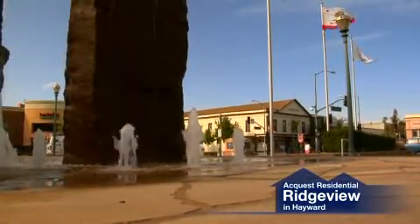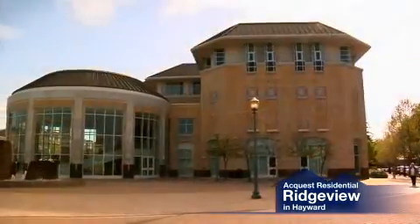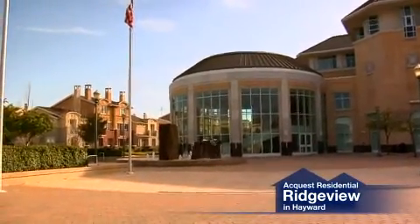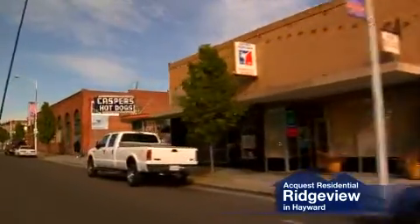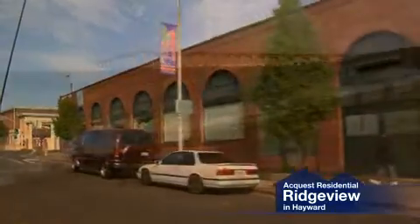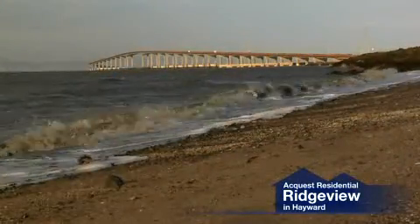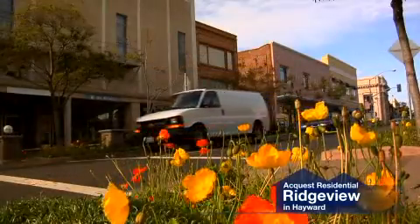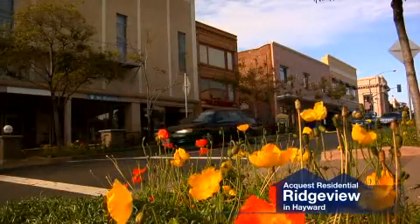It's really becoming sort of an up and coming area here in the bay. Hayward is located in the middle of the bay. It's close to the 880, the 680, the 267, the 92 — all these different freeways going north, south, east, west. You can be on the San Mateo Bridge in a matter of minutes and across the bay to the peninsula. It's such a great location and the city is starting to thrive again.